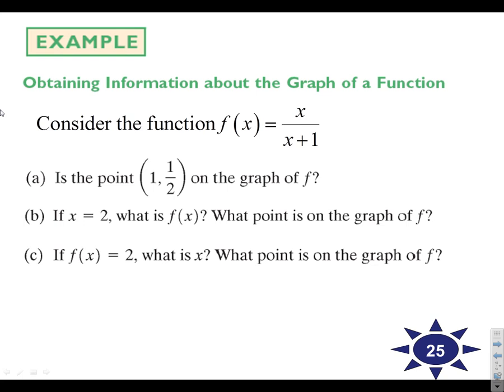All right, let's try this one more time. Obtaining information about the graph of a function, f of x equals x over x plus 1. Is the point (1, 1/2) on the graph? I don't know. Let's plug it in. We'll plug in 1 for x. 1 over 1 plus 1. That's 1 over 2, and that is 1/2. So this is, absolutely.